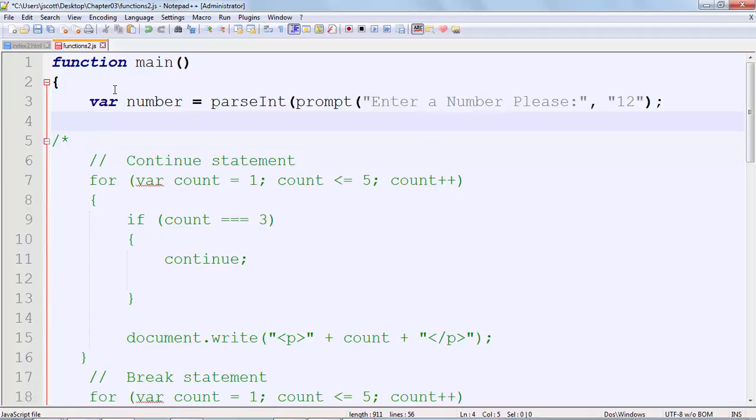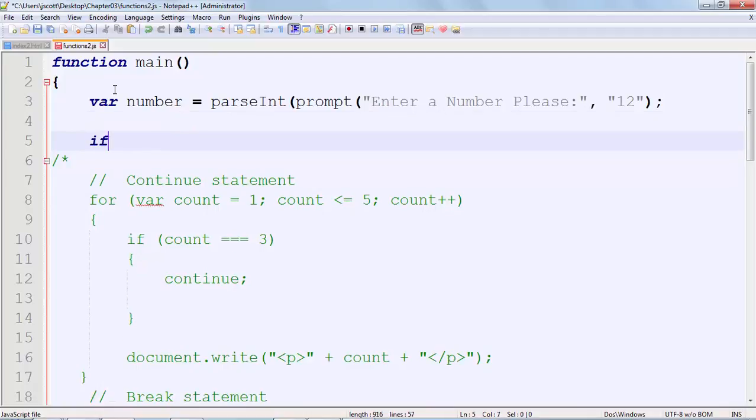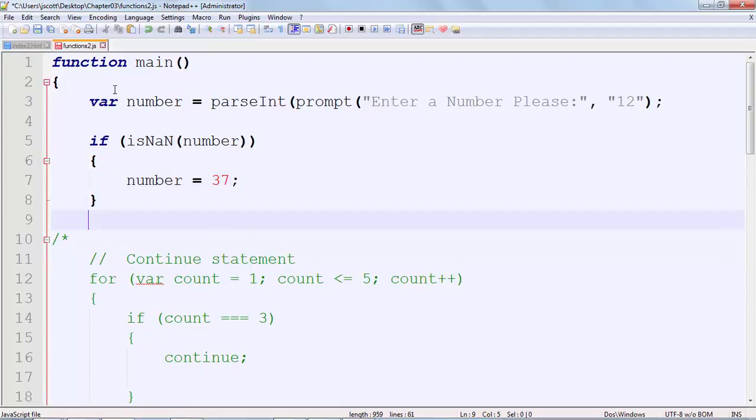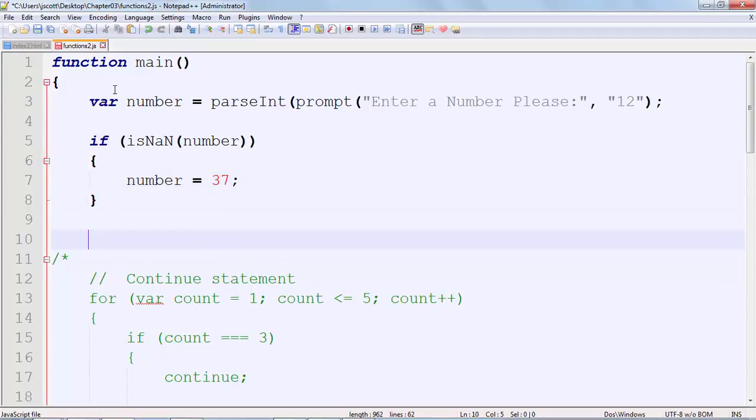Let's say if isNaN number. So if we did enter something that was non-numeric, we'll just say number equal 37. Again, I'm just making that number up. So if what we entered above was not numeric, we're just going to set it to a number.